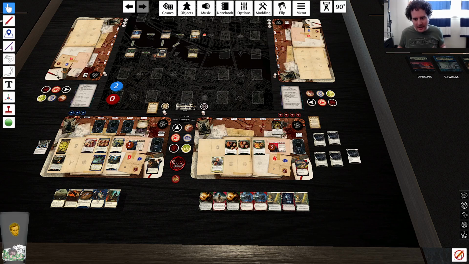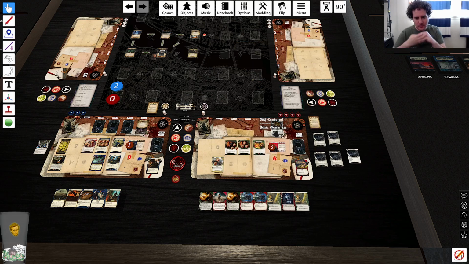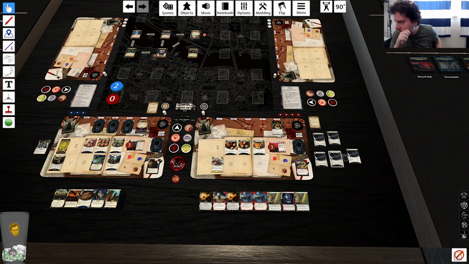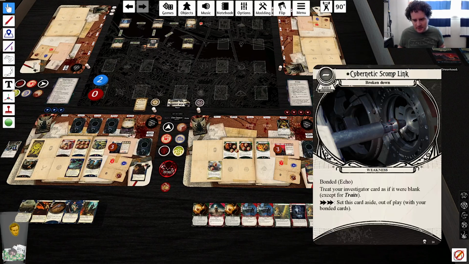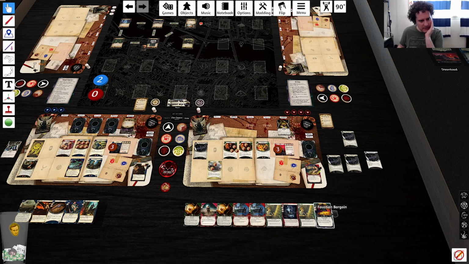Okay. So what can't we do? Cool. So what does the fist one do? Okay, let's say we grab this plus one to all skills. Let's say we start there. Then let's say we gain a resource and we draw a card. Let's say we go there next. Okay, that's a nice draw.